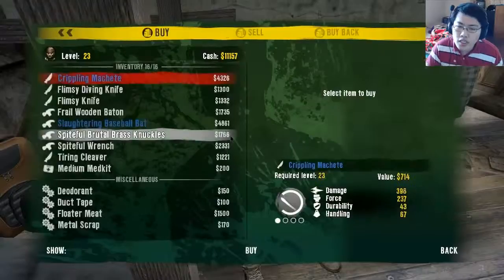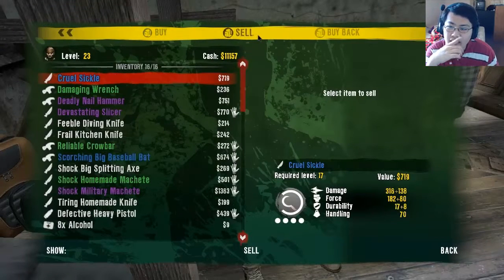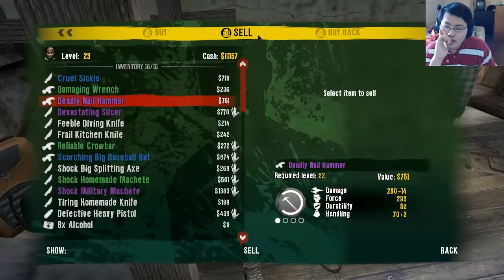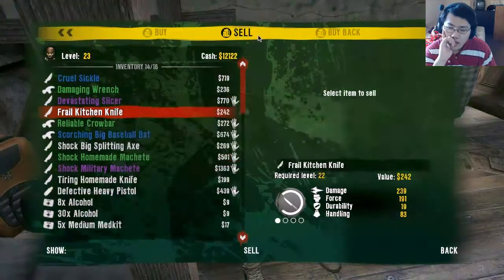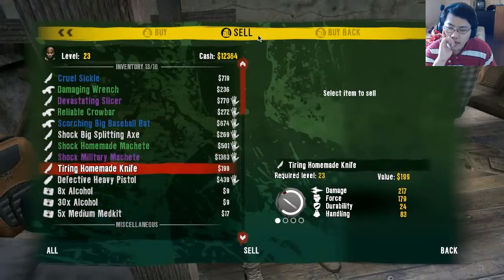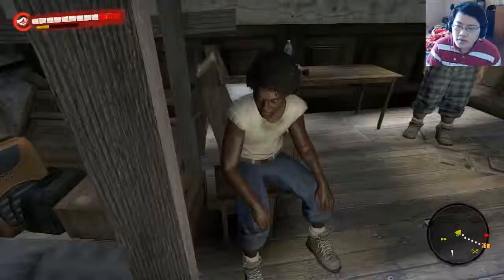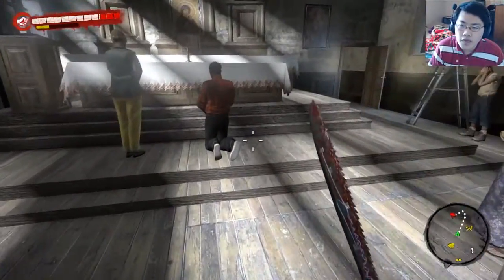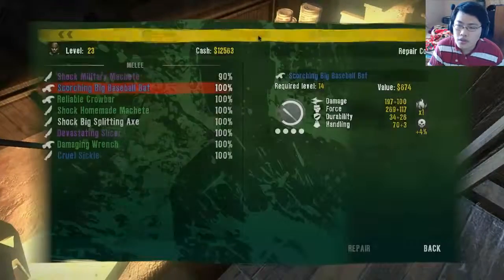By the way, let's trade. Let's sell some stuff. I have a bunch of stuff that I picked up, which I didn't want. The ones that are not upgraded are gonna be sold. Prices are pretty good, actually. Not even lying. No, I keep the pistol. Alright. I'm gonna buy new weapons eventually. Let me go and repair this.